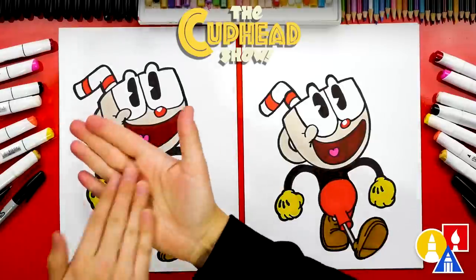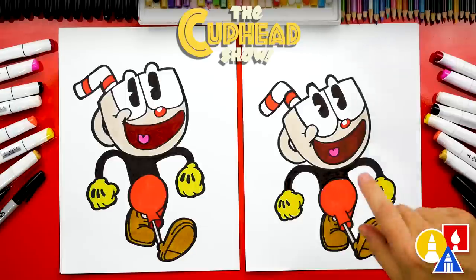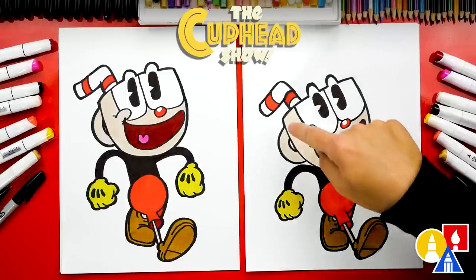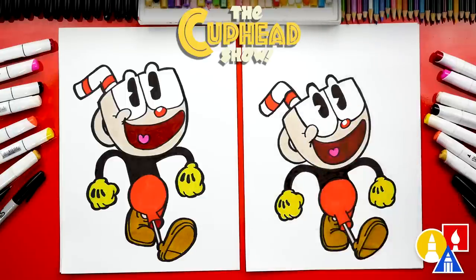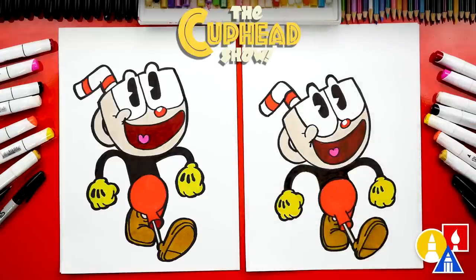We did it! We finished drawing and coloring Cuphead. He turned out awesome. Yeah, he looks so much better colored in. I hope our art friends will take time and pause the video and match our same coloring. We used a light yellow, kind of a gray color for the cup and also his legs. We also used red for the straw and his pants. And yellow for his gloves.